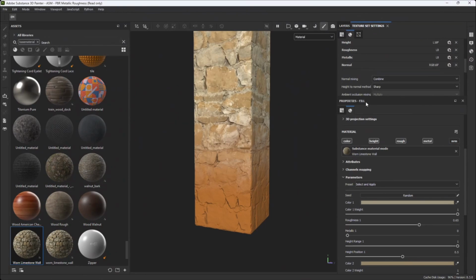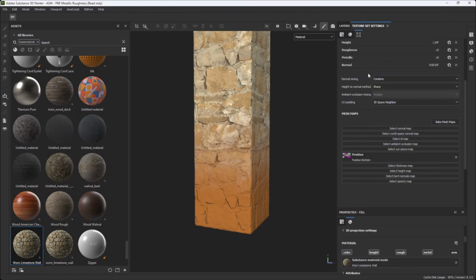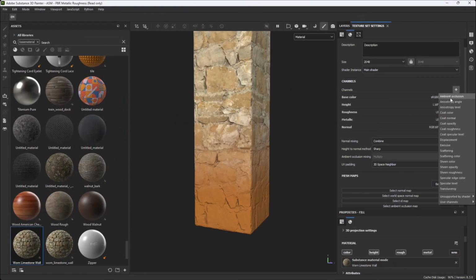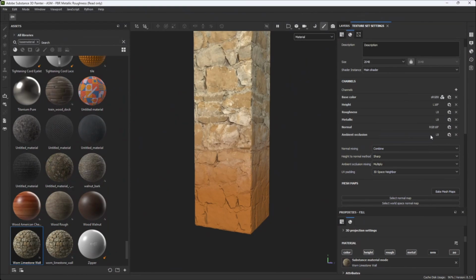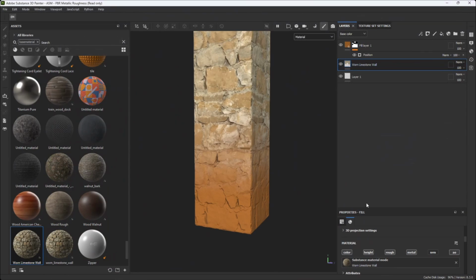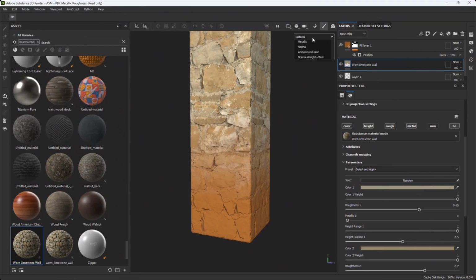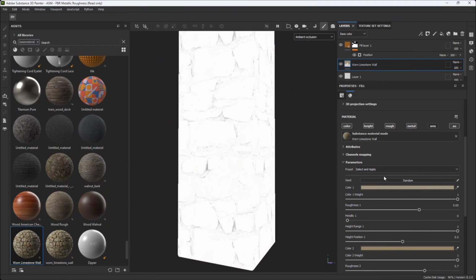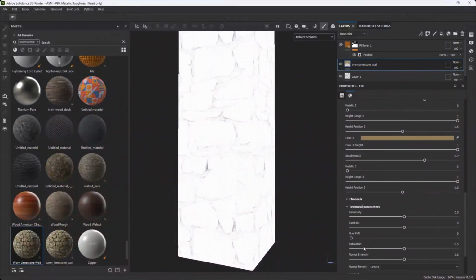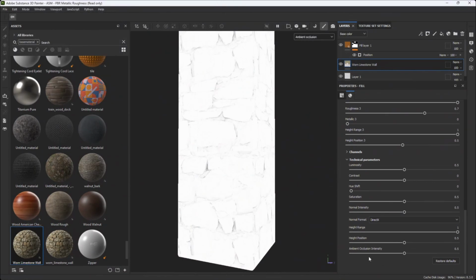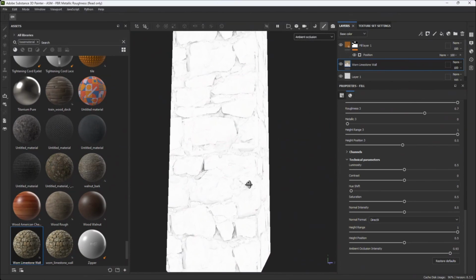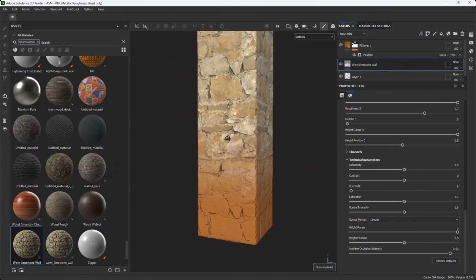So I need to jump over to my texture set settings and click plus on the channel. Let's grab myself an ambient occlusion channel. So I have that added. If I jump back to my layers, now I have my AO information. Let's turn that on. Whoops, it was on. Let me just double check it. Yeah, there is some AO. It's not super intense, but because this is a Substance material, under technical parameters you have these little image editing capabilities. So let me increase the intensity on that a little bit, to get a little extra strength in that AO.